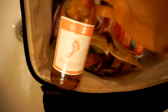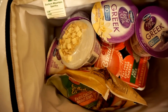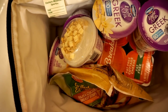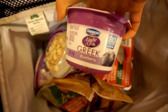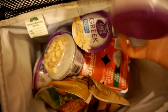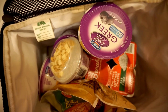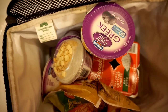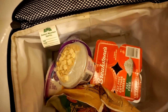Alright, so we did bring a little cooler with us. I would recommend getting some sort of yogurt — like I said, during vacation it's important to make sure you're getting in enough protein if you're lifting and still working out. I just have some light and fit Greek yogurts. These have like 12 grams of protein, around nine carbs, and zero fat. Quick easy breakfast too — you can have like two yogurts, have a quick breakfast, get some protein, you're saving money, and it's healthier than ordering a big greasy bacon sandwich from the downstairs breakfast place.